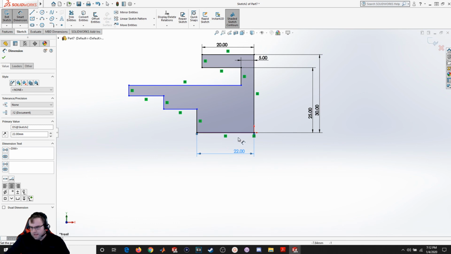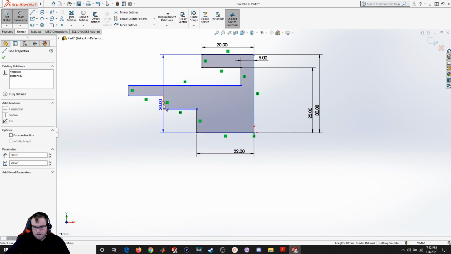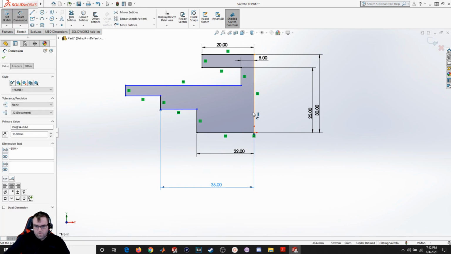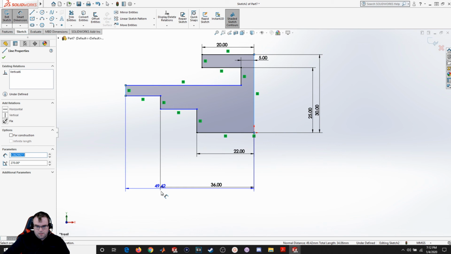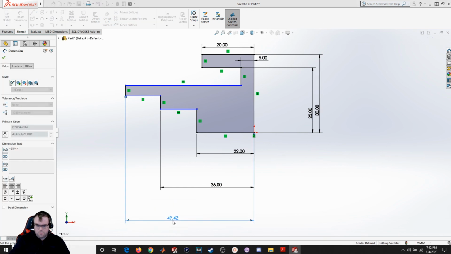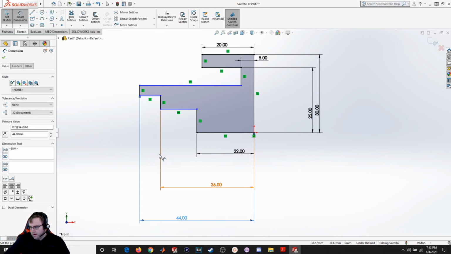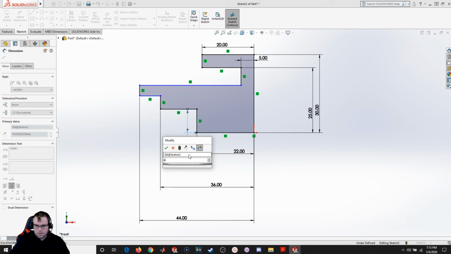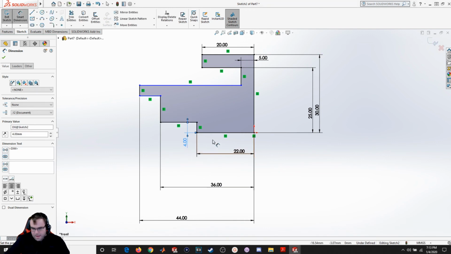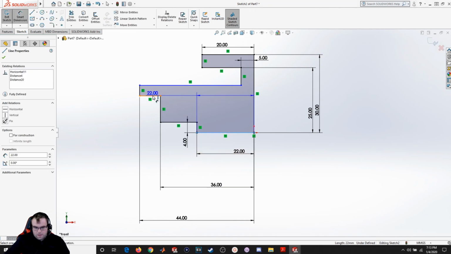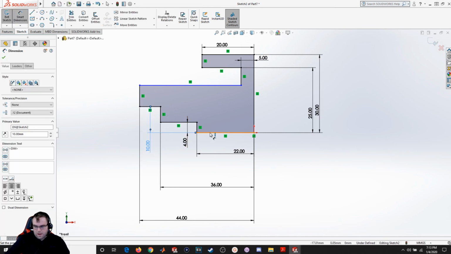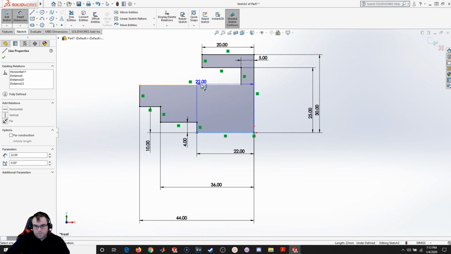I've got 36 from here to here. And then I've got 44 from here to here. Okay, now let's see, 4 from here to here. I've got 10 from here to here, and then I've got 16 from here to here.